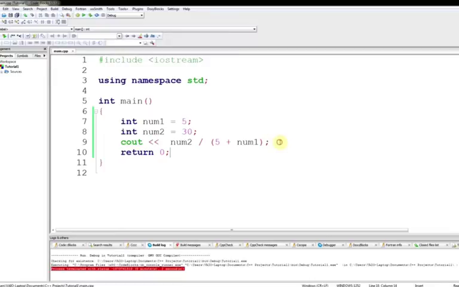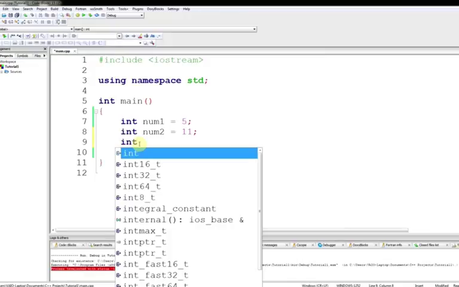So this stuff, if you practice it enough, is going to become fairly straightforward, and you're going to realize you can do a lot of cool stuff with these arithmetic operations. One more main arithmetic operation I want to show you is the modulus operator, which is the % sign on the keyboard. What this does is return a remainder value from a division operation. So just to show you, we're going to change num2 to 11 and leave num1 at 5.